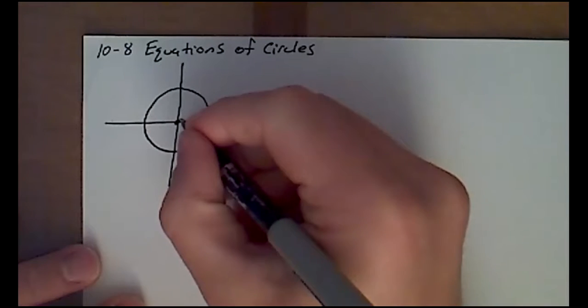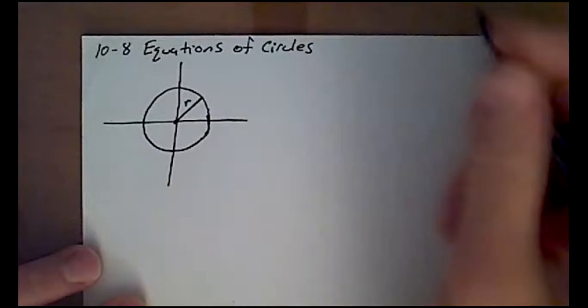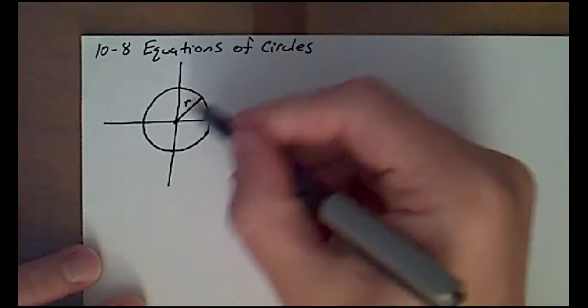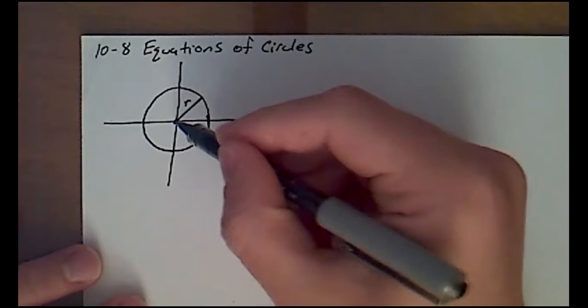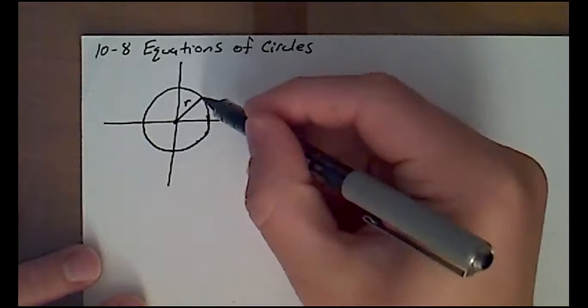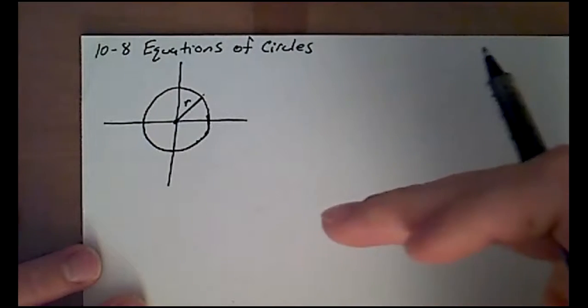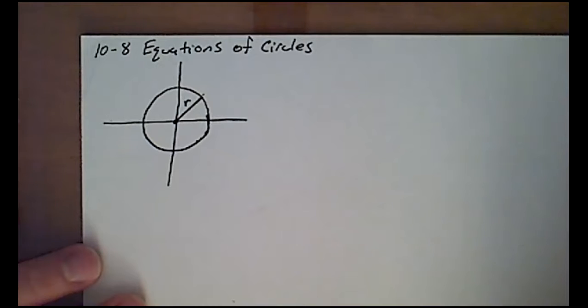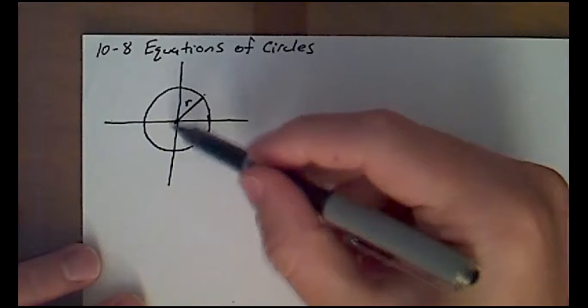Well, if we look at something like the radius, every distance from the center of the circle to the circle is going to be the length of the radius. So it's always the same distance. That's because the definition of a circle is the set of points equidistant around a given point, the center. So it's all of the points that are equidistant around here.